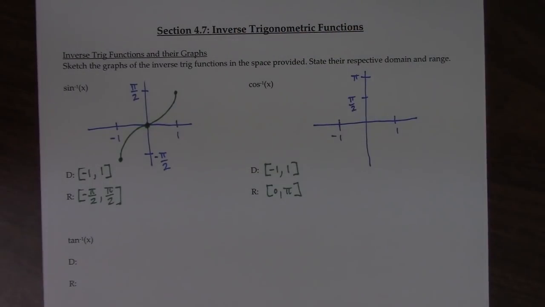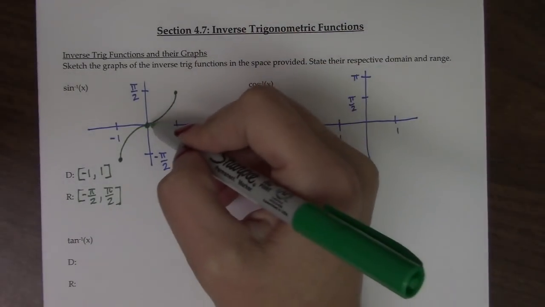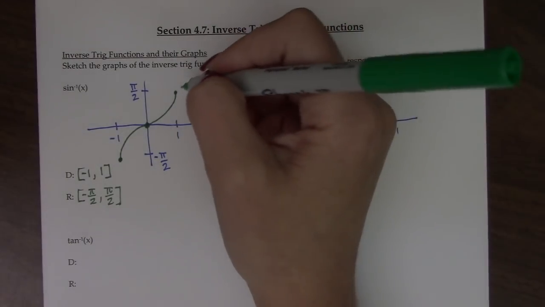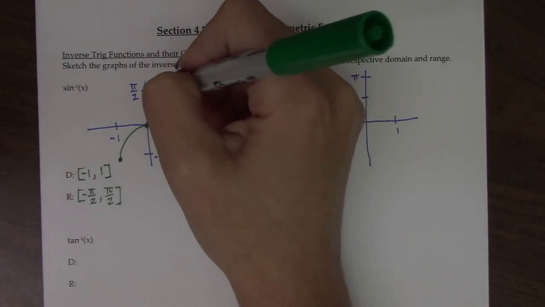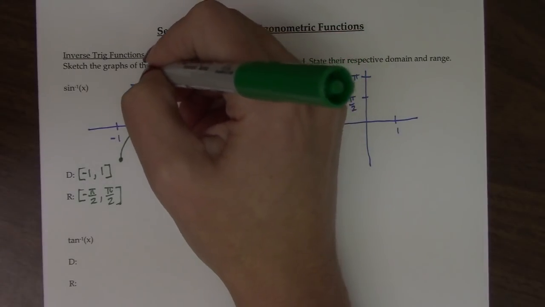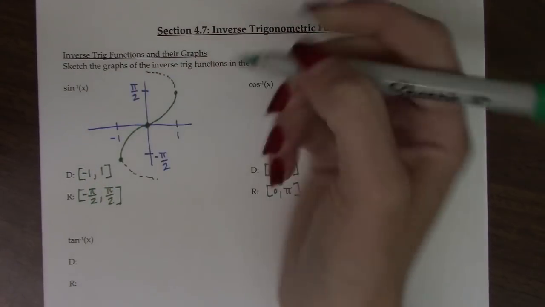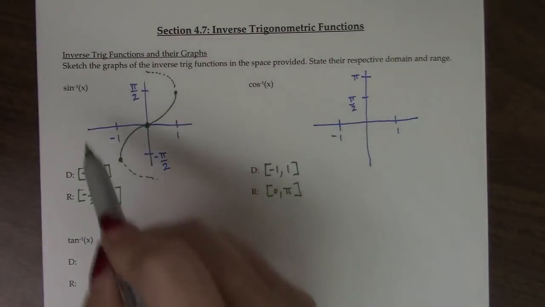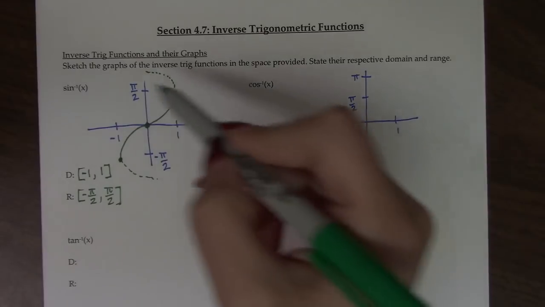One of the questions that I commonly get asked is, how do you know how to turn the function? Well, the way I know is if I've drawn this right, if I completed the wave, which I'm going to do with a dotted line, you can see that when we curve it like this, the wave wants to oscillate around the y-axis. So this is what it would look like if we turn the whole wave.